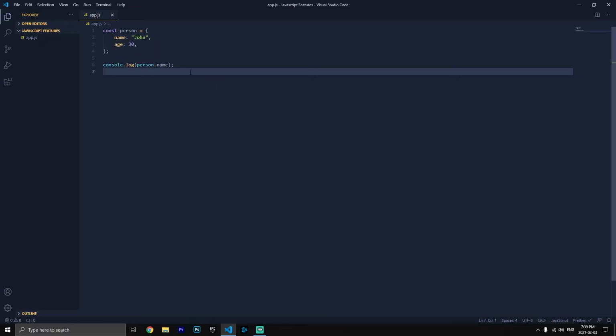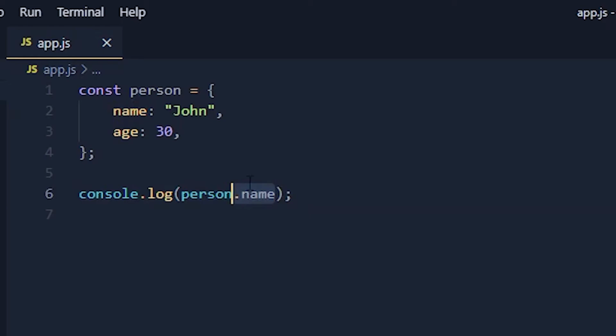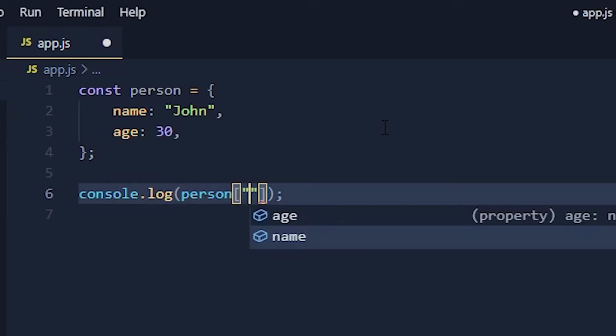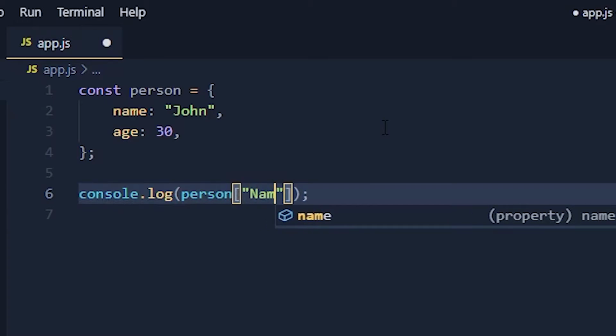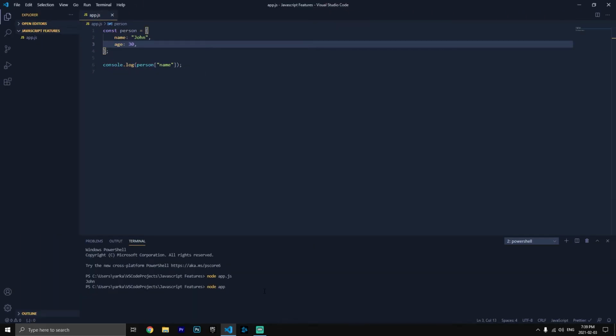Save it, Control S. Open the terminal, node app.js. As you can see, person.name is John. Or we could do the bracket notation. So instead of dot name, you could do bracket and then name. Or like this. So now, if I do node app.js, you can see John again.